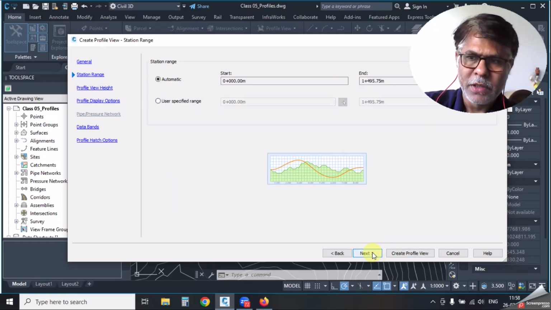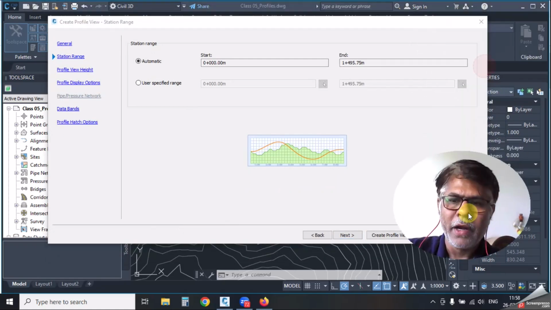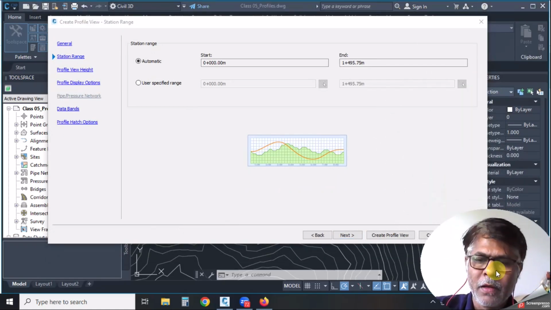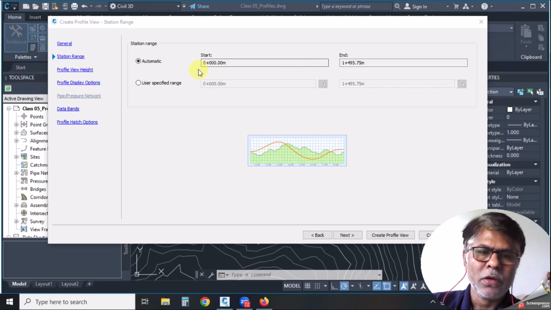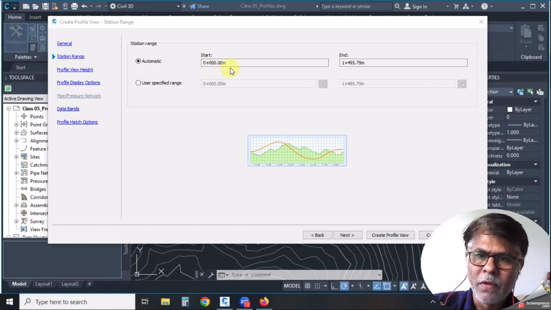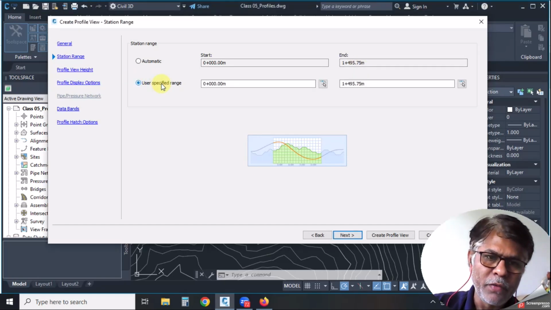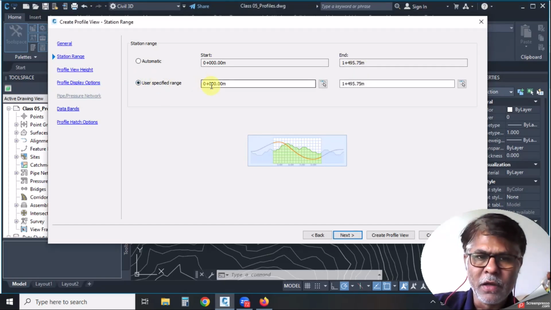and next. In the next, you can see that this is a station range, and in the station range, it is from 0 to the end of the stationing. But if you don't have any specific range, you can punch in here.